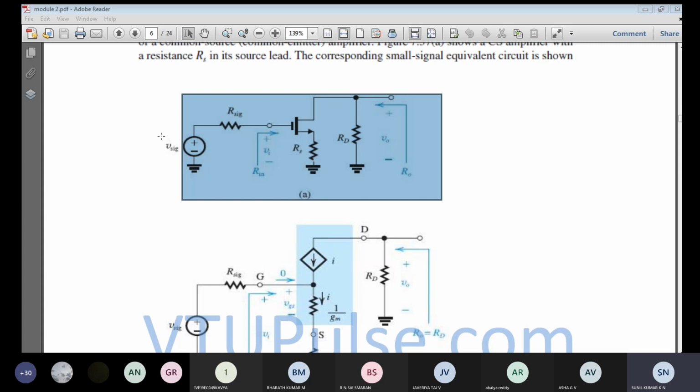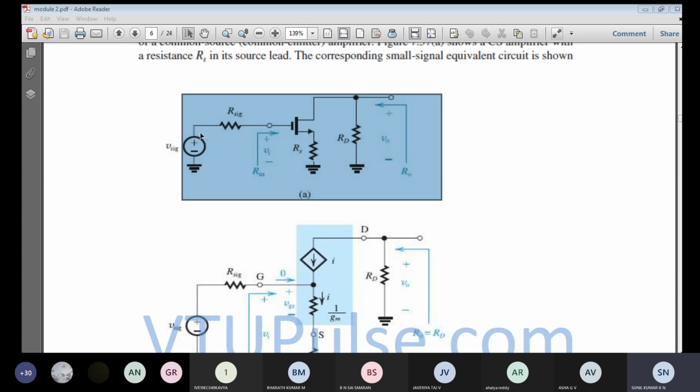Between the gate and source, there is no resistance or anything, because the current is not flowing between gate and source, so the input gate to source voltage is directly applicable, and the input resistance will be infinite. So that is the small signal operation of the model. Here Ig is equal to 0, so only the voltage Vgs is applied between the gate and source. Whatever the drain current is, the source is going to have the same source current. So this is the small signal model.